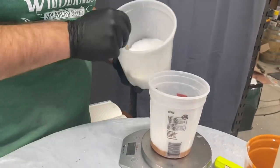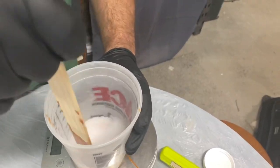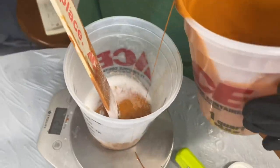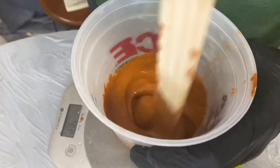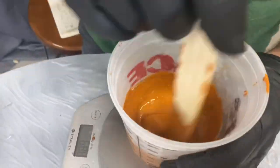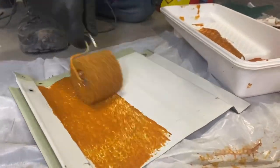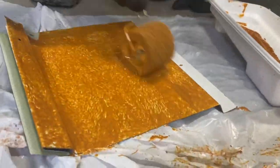Our final mix is the aerogel added to a small amount of liner to get it down and sticky, then adding a bit more liner. We're mixing it directly into some Zombie Sunset so we can see where we're putting it. The heat resistance of aerogel is absolutely insane. We're really hoping this works because we'd like to use it on our bus roof to create a heat barrier that's also durable enough to glue solar panels to. The consistency is very similar to Monster Liner's stock black — just slightly thicker.